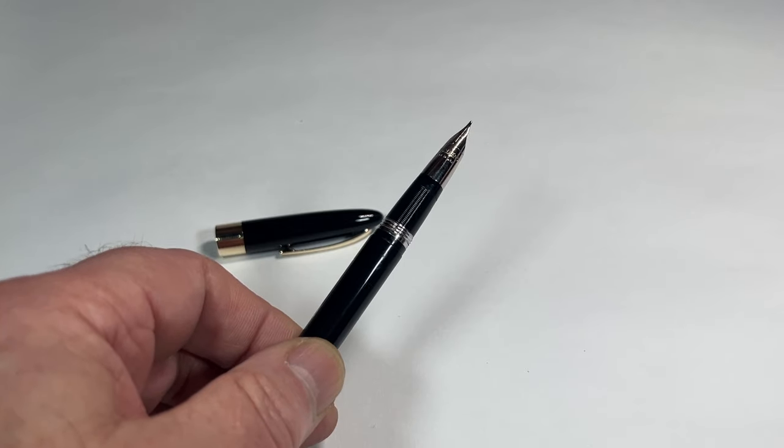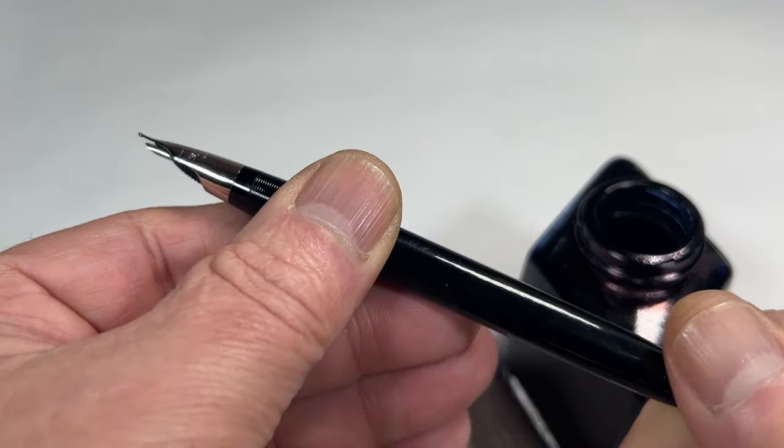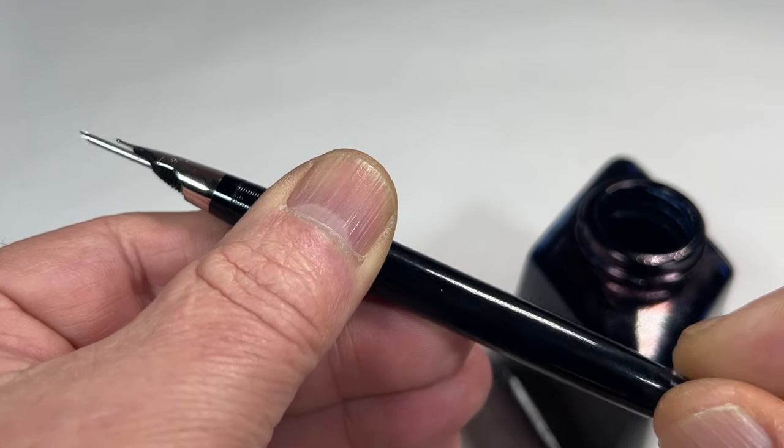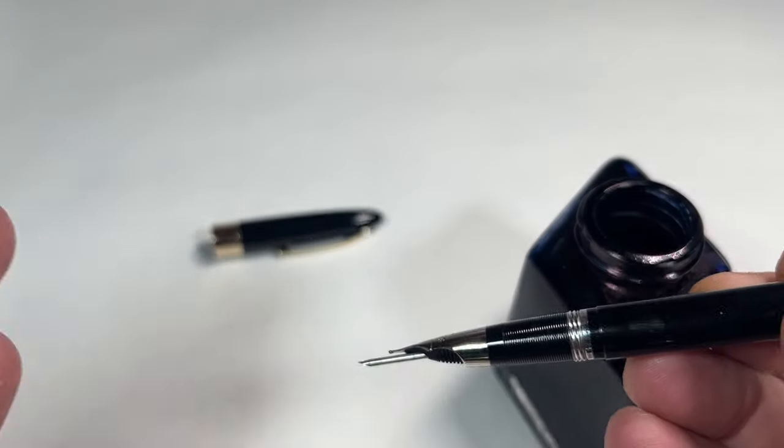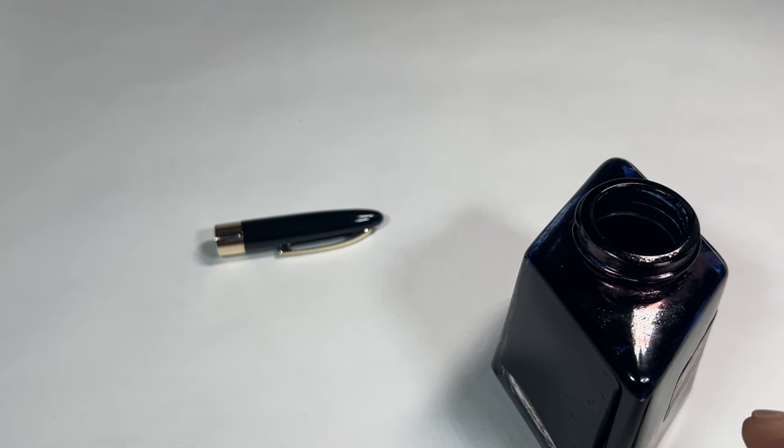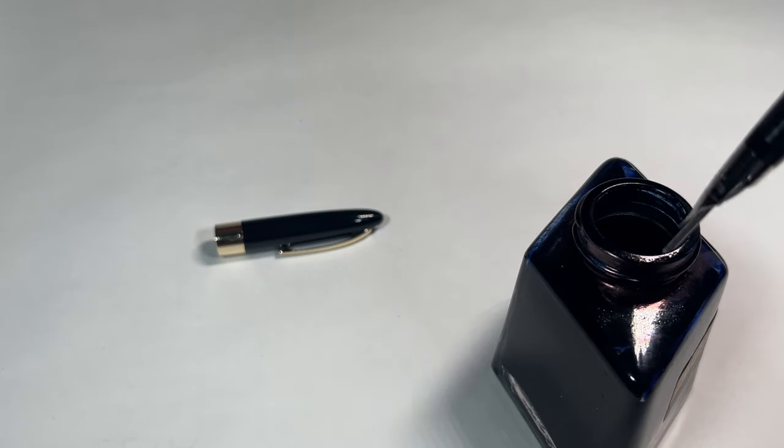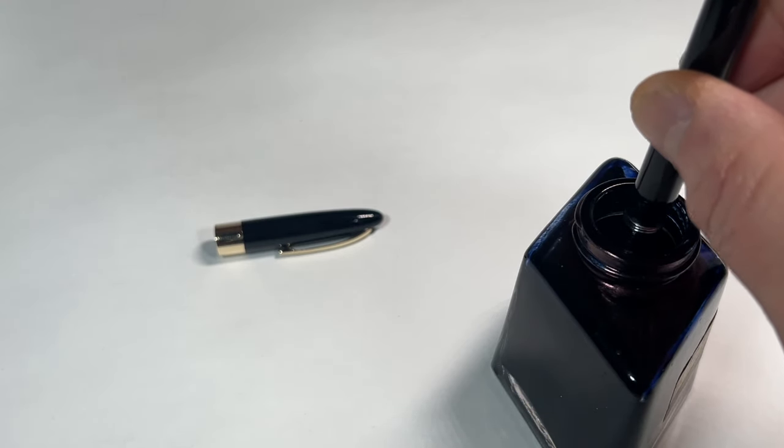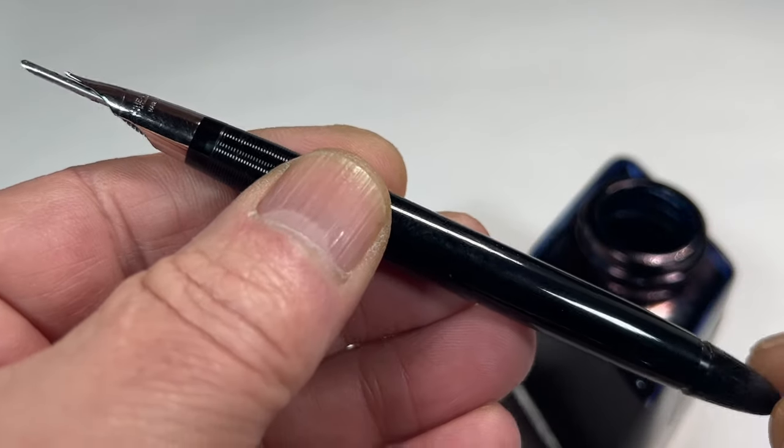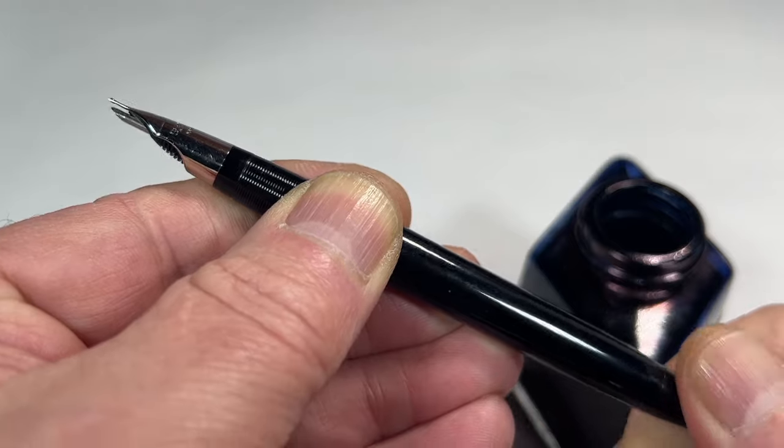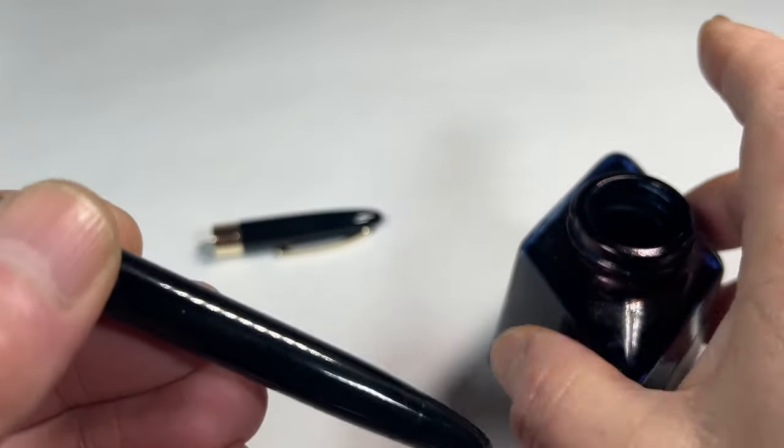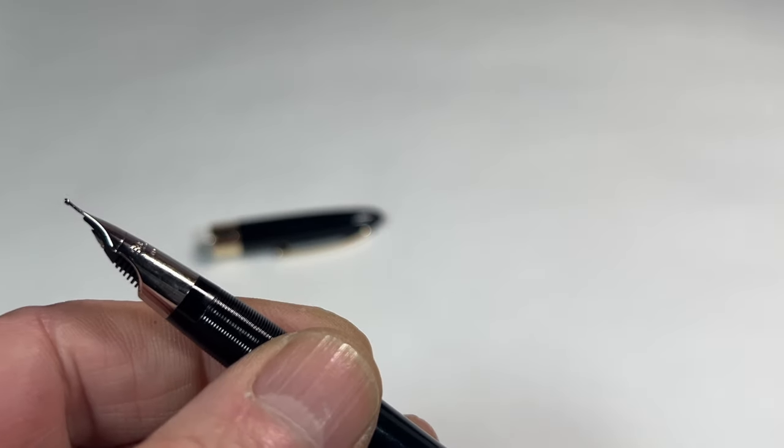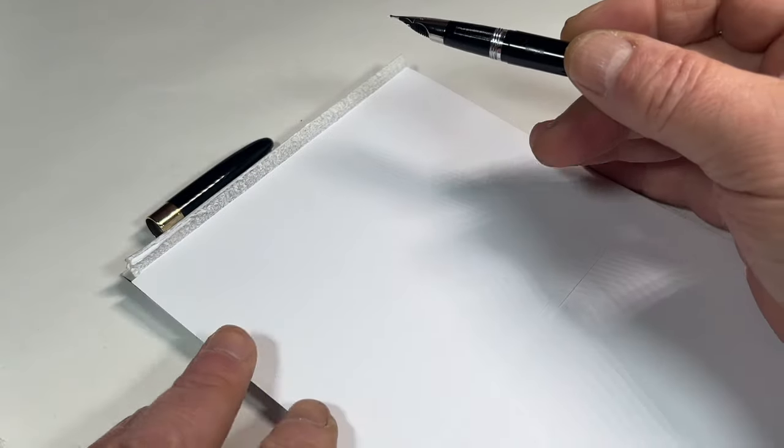So let's unscrew that again, until we hear this clicking noise. This is the first time I've tested it, so you're seeing exactly what I'm seeing. Let me just get a little bit of tissue to the side here. Let's insert the snorkel into the ink. I'm hoping you could hear that. Some bubbling noise going on. Once you do that, you'd simply screw the knob all the way back home. The snorkel retracts back into the barrel.